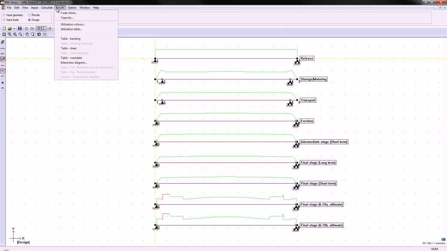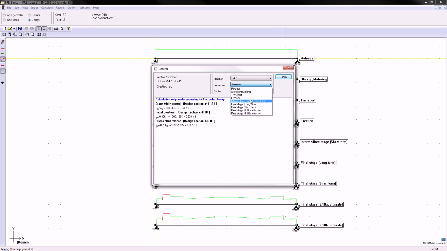And that means if we go into the result, code check, and check in the final stages, we will have checks of the shear capacity, the moment capacity, and so on. And with the reduced pre-stressing, we can actually see that the shear capacity is now a problem.